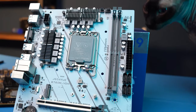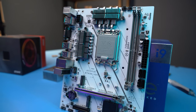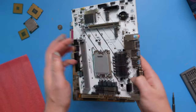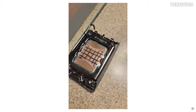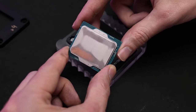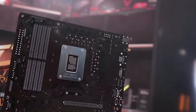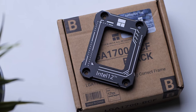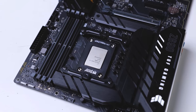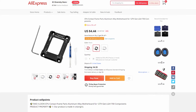The fact is that the most recent LGA 1700 socket for the 12th and 13th gen core CPUs turned out to be made of such soft metal that it just bends when you install the processor. Because of this, the contact between the CPU lid and the heatsink gets loose, which caused the temperature to rise. Intel, of course, has not admitted their fault, so the burden of fixing it fell into other companies' hands and the users.